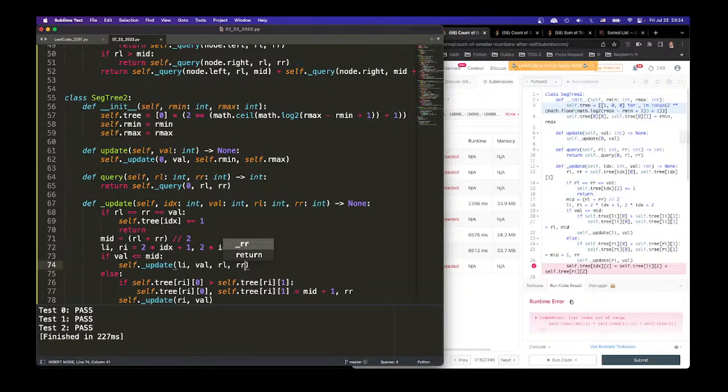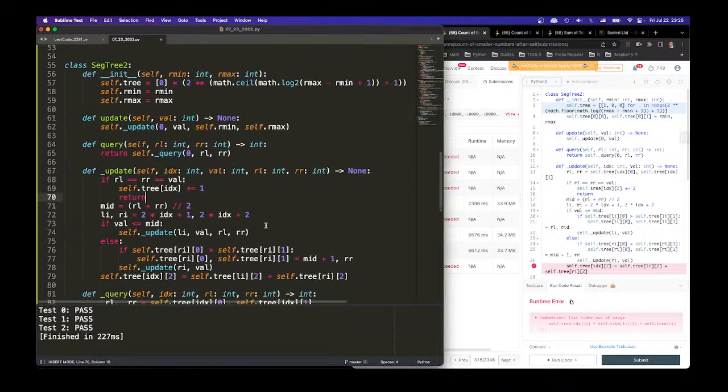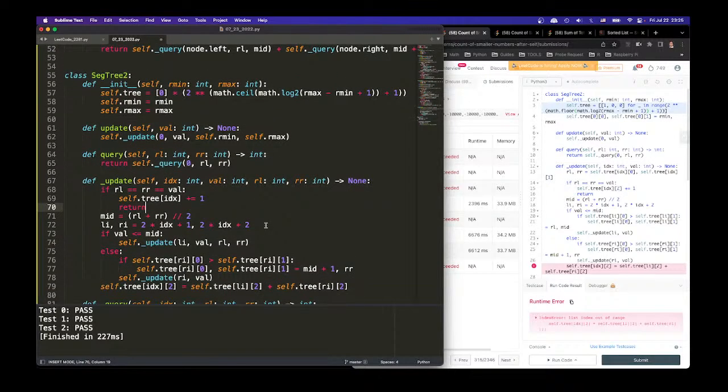Be this and this. Right, when update this range, and it turns out, wait, hold on. How do we update? So update this range, right? That's the initial. And then I say, okay, I can go this, and I need to update this. And then I need to update this, right? Basically, it's all dependent on the mid, right? The current range.